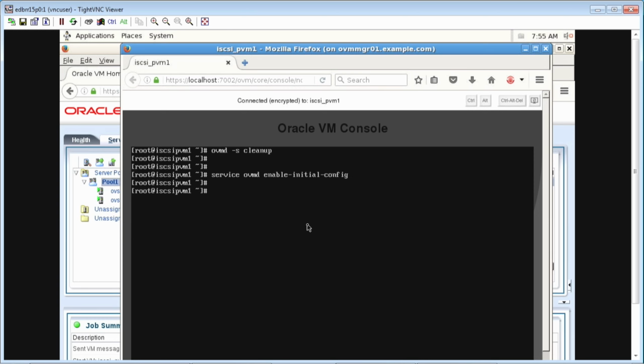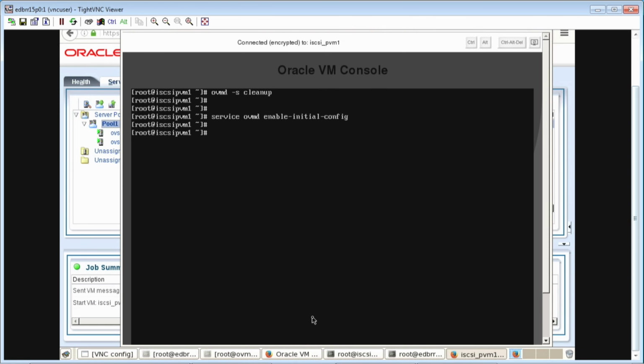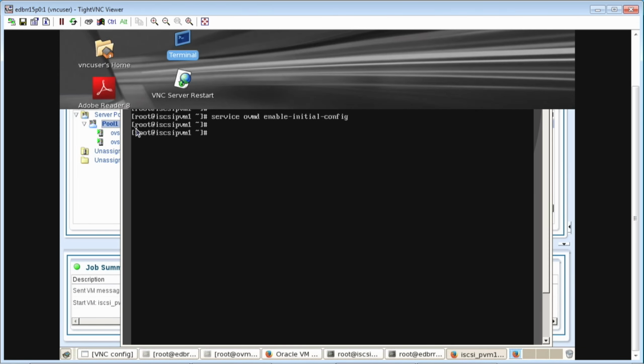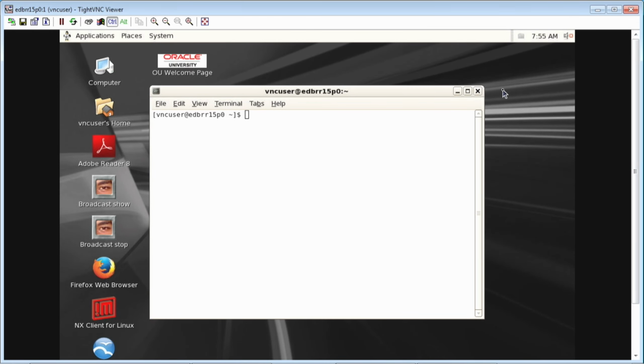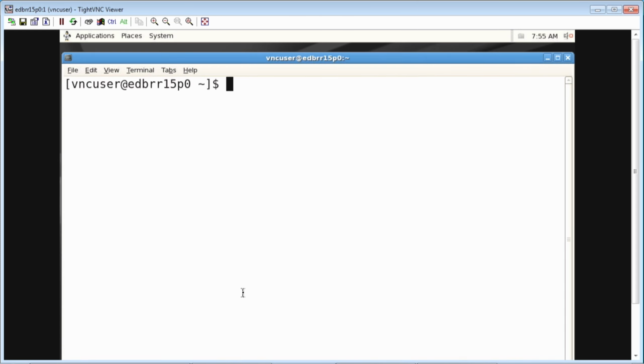Well, after that, we need to open a new terminal window on your desktop and switch to the root user. And we need to access the OVS seed pool directory and list its contents.